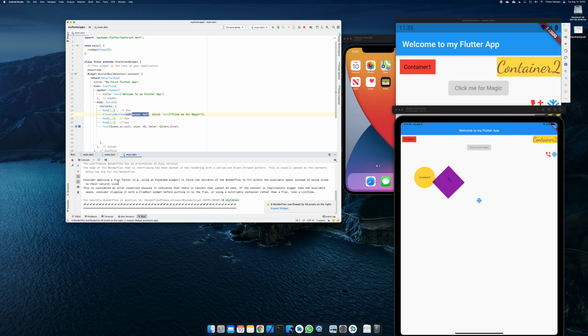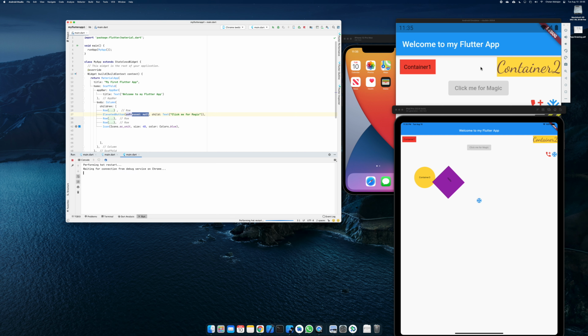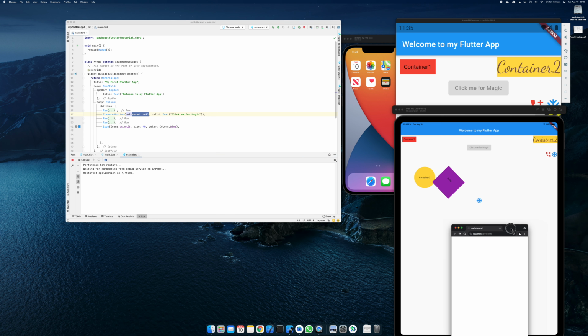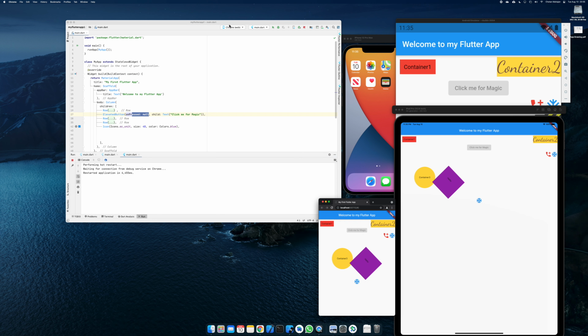How it looks on your browser, I'm going to do a hot reload and let's see. Of course it is going to reload. We haven't run it on our iPhone, so I'm quickly going to do that as well. On your browser also, the button is disabled. As you see, the disabled icon is being shown on your browser.